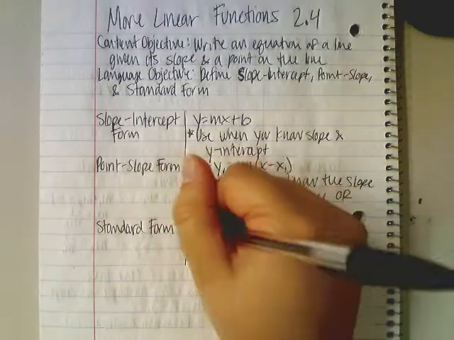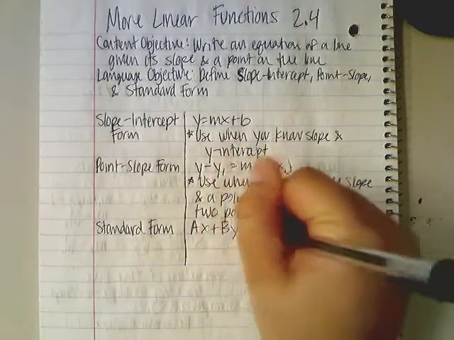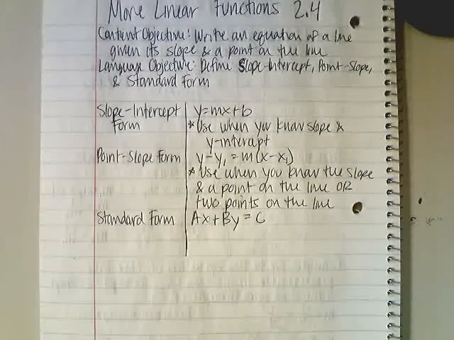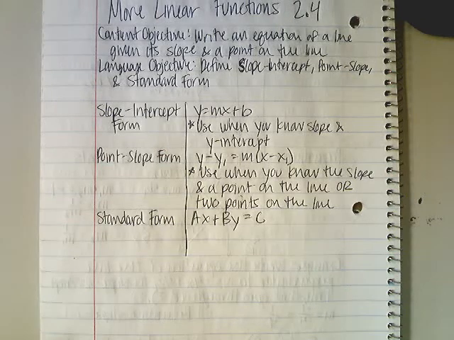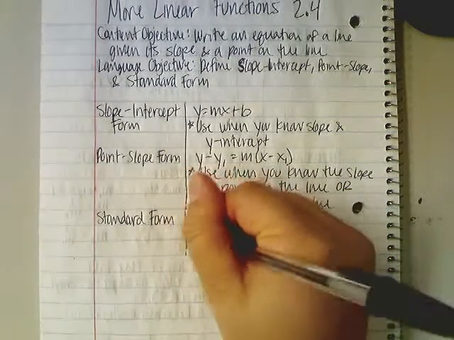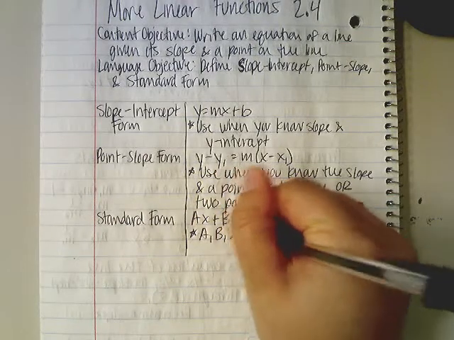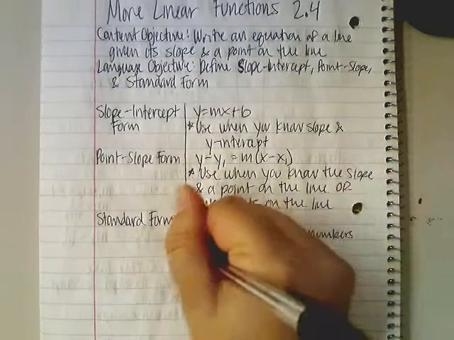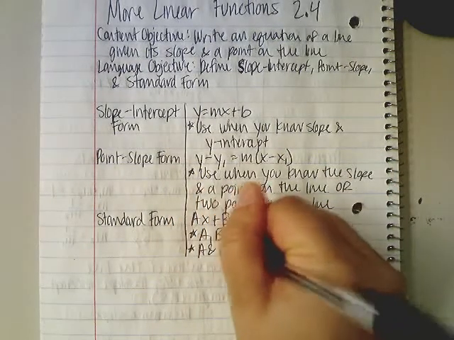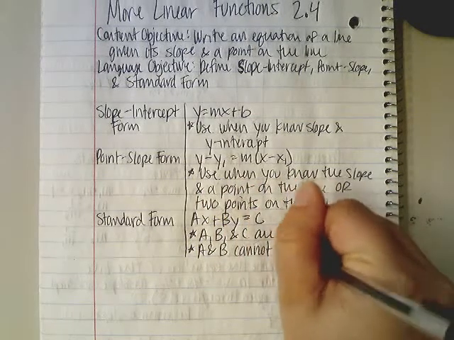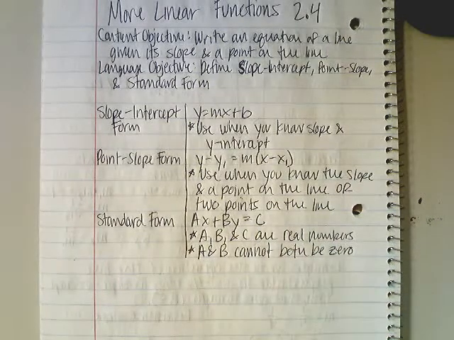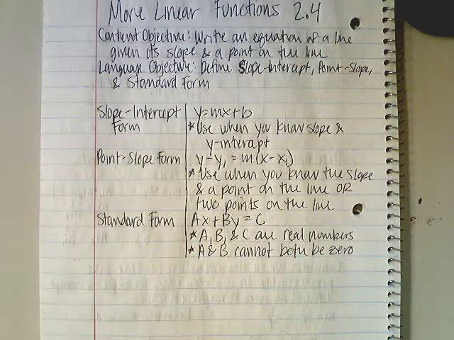And there's no one instance that this is going to be most useful, but it is an equation you should know. Ax plus by equals c. We'll talk about a lot of different functions' standard form throughout the year. So this is starting with linear functions, the standard form of a linear function. And it's important to know that a, b, and c are real numbers, and a and b cannot both be 0. So if they both were 0, we just have 0 equals c. That's not an equation. So a and b cannot both be 0 if it is indeed a linear function.